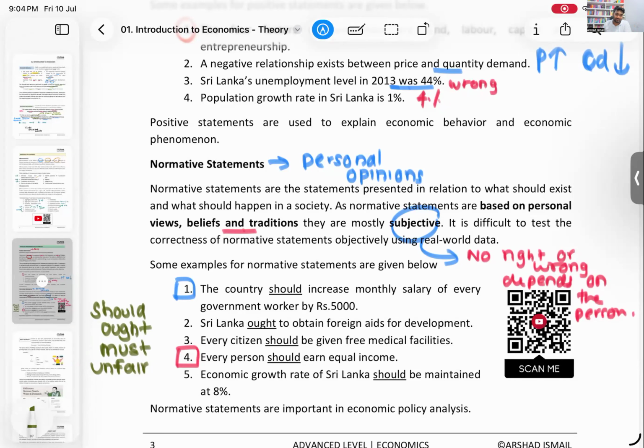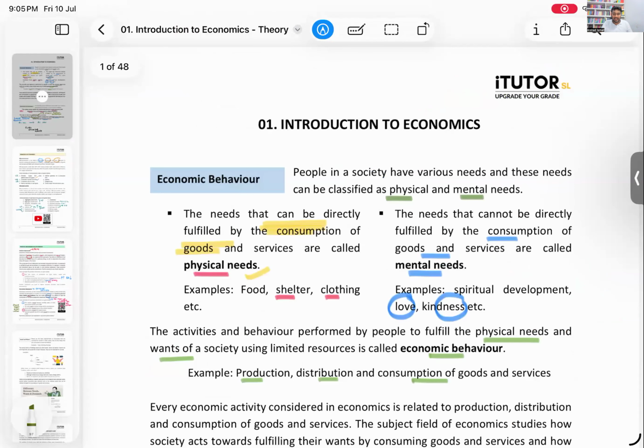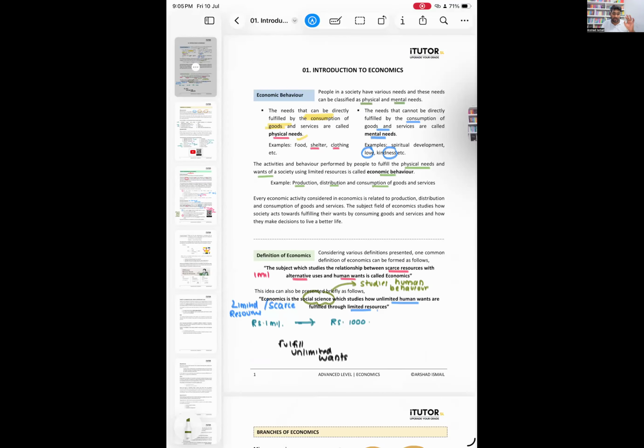Is that part 5? Positive and normative. I will go through all of this, Lamai, in detail next class. I just gave a quick summary because we have a quiz, Lamai. Don't worry. Okay, right. So let me take 2 minutes now and quickly summarize this entire 3 pages. Listen carefully. It will come in the quiz. Right. So the 3 pages, I'll turn it around also if you all want to get a screenshot. So I'll keep my camera, but sometimes my face will look weird in the screenshot. Don't mind. Right. So let me quickly summarize the 3 pages we did, and then we'll go to the quiz.